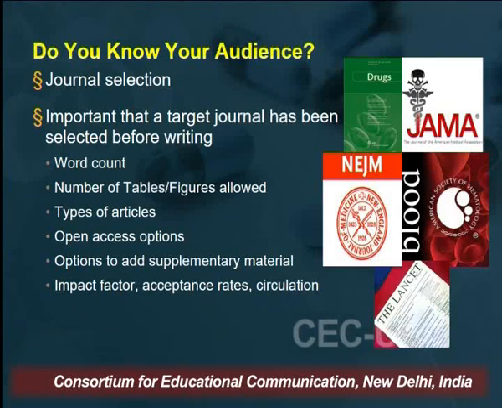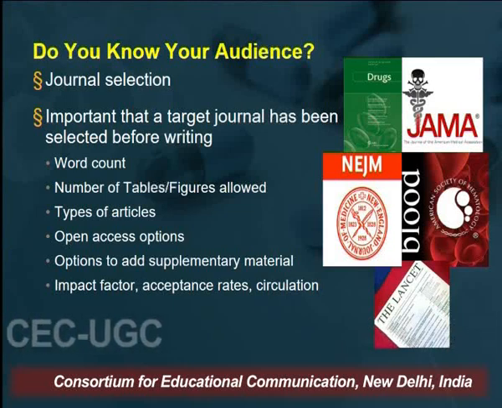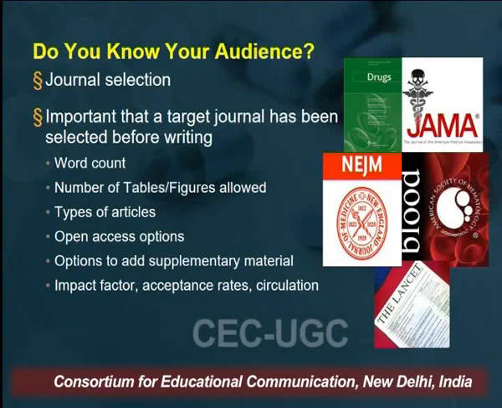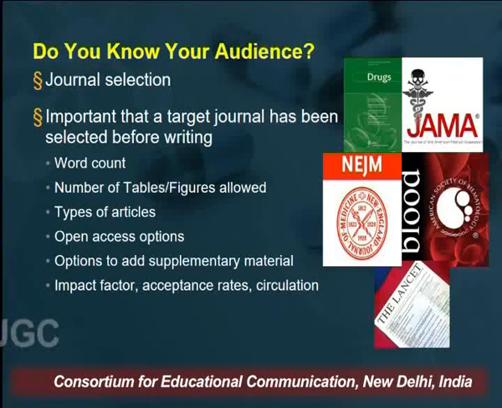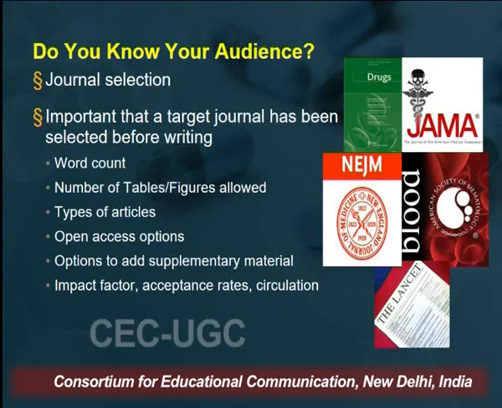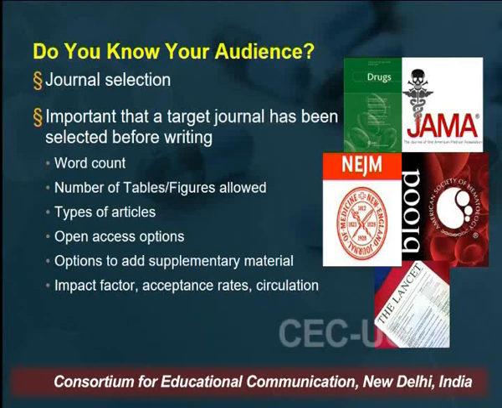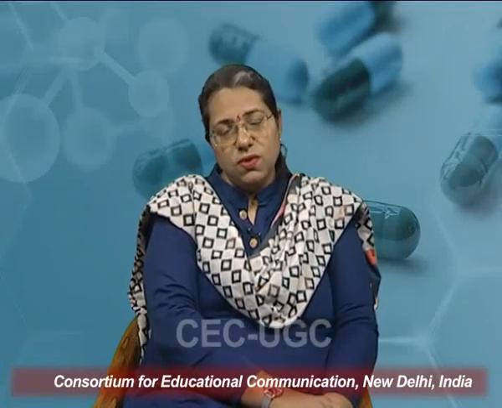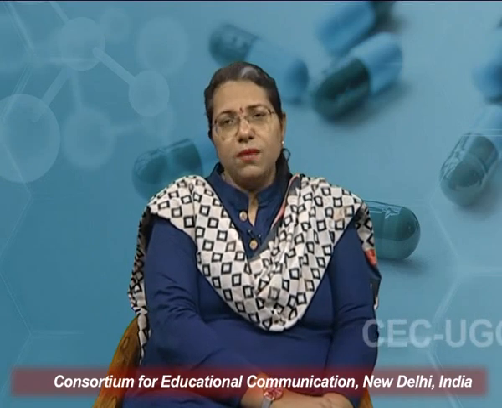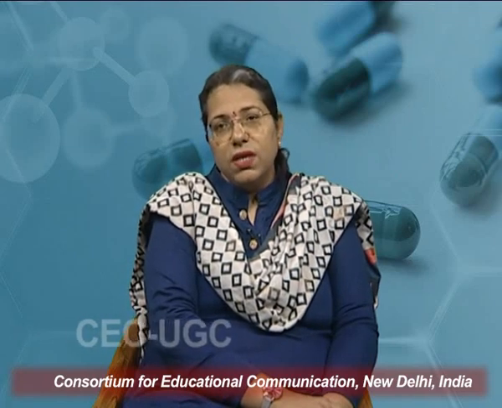Some kinds of primary research have so much additional data that cannot be presented in a complete manuscript, but it can be presented as supplementary data. So you have to check with the journal whether they allow supplementary material to be published or not. Then what is the impact factor, the acceptance rate, and the circulation area of that journal? All these factors help you understand your article and the journal so that you can align both of them and publish in one go.